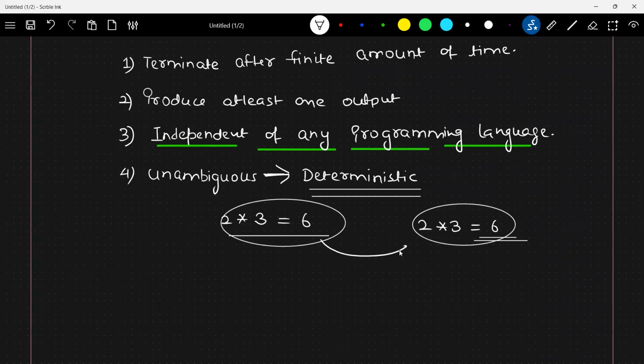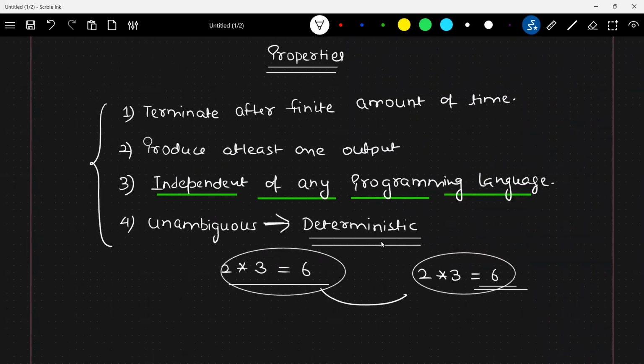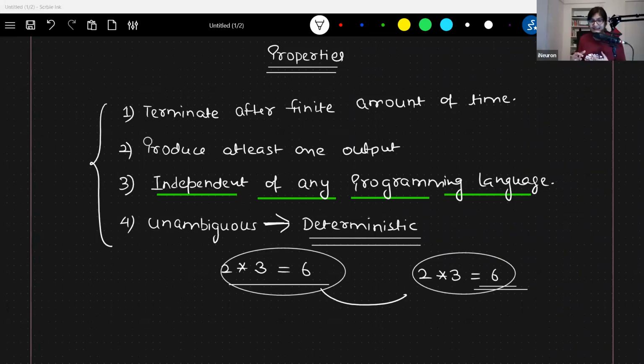Am I making sense to everyone? For example, you run the code of 2 into 3 today and it gives us 6. But if you run it again and it gives some random number like 10, then 12, it means that your code is not deterministic, and that kind of algorithm we are not expecting. If this kind of result is coming up, it means it's not a valid algorithm. So these are the 4 important properties of any algorithm, which you will see in future classes. And whenever you develop your own algorithm, you need to understand that these 4 properties should be there.